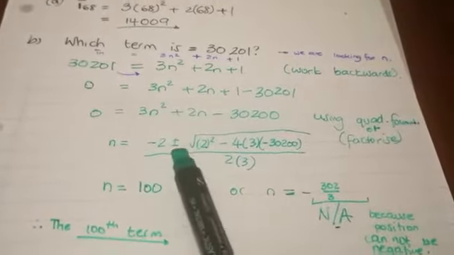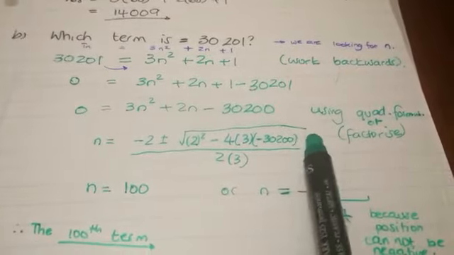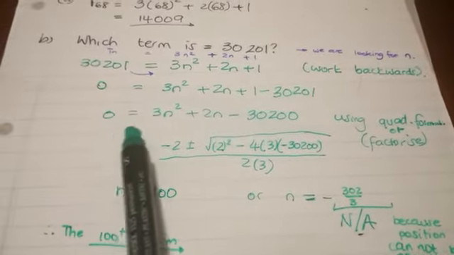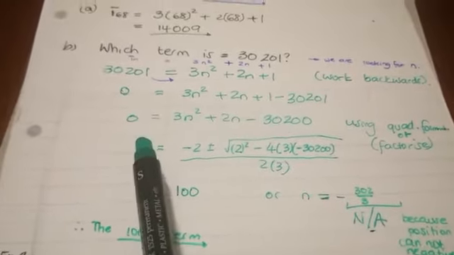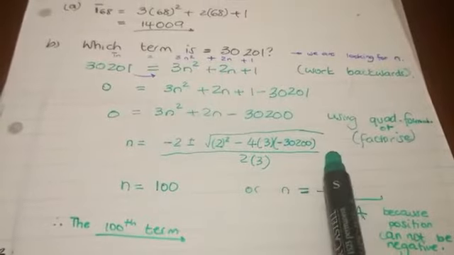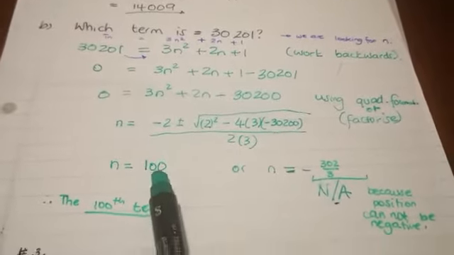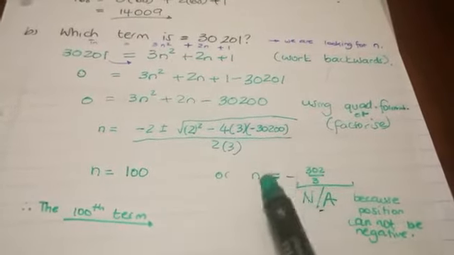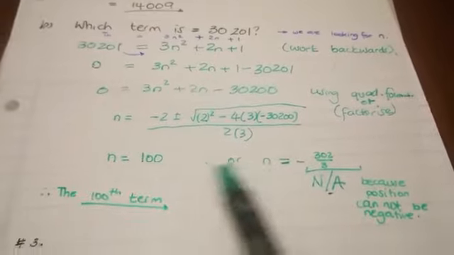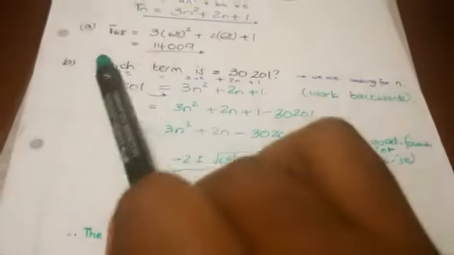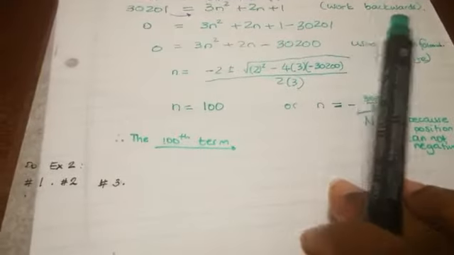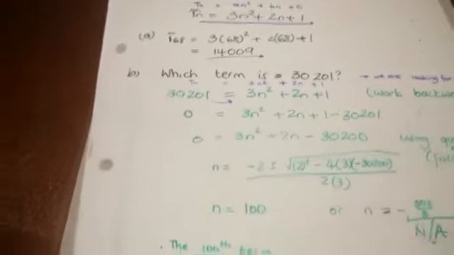You know the quadratic formula. So with the quadratic formula, you'll get a mark for substitution, which is equal to n. Don't just leave this blank. You must say what you are solving for. So n is equal to substitution, which gives you two values. It gives you 100 and it gives you negative 302 over 3. Now we have to disqualify this one because position cannot be negative. And then you answer your question, because the question was which term is it, and you have to say it is the 100th term. All right, so basically that's all there is to number patterns.